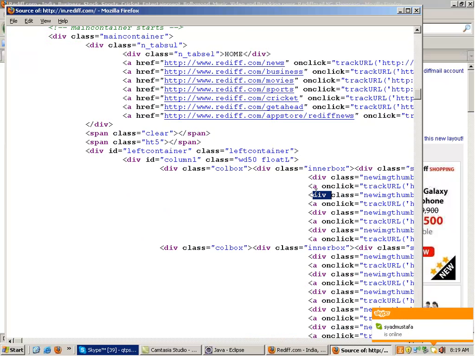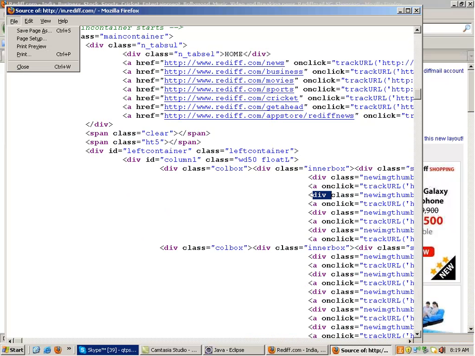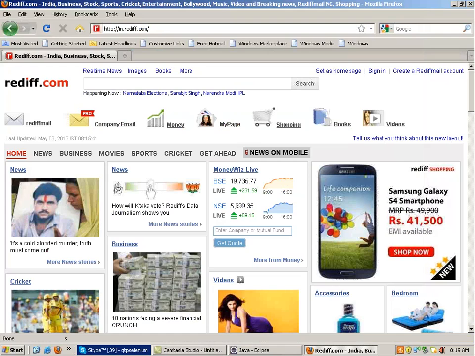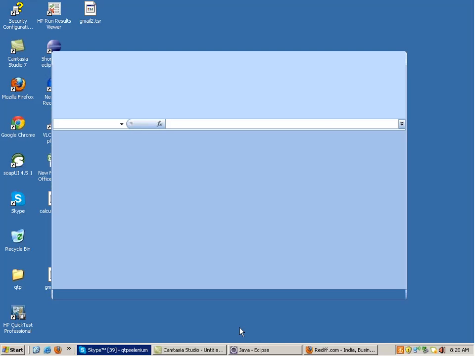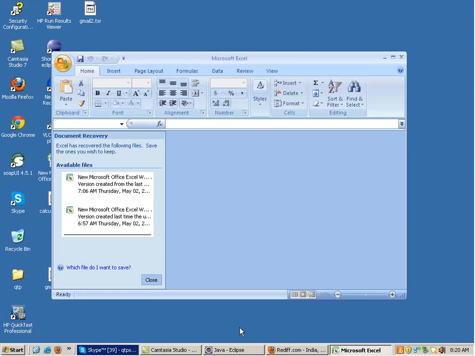So you know what? I'll make an Excel file, and in this Excel file, I'll show you what all components are there on the web page and how do you work with it.